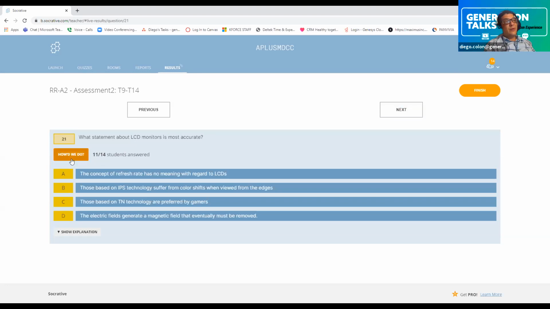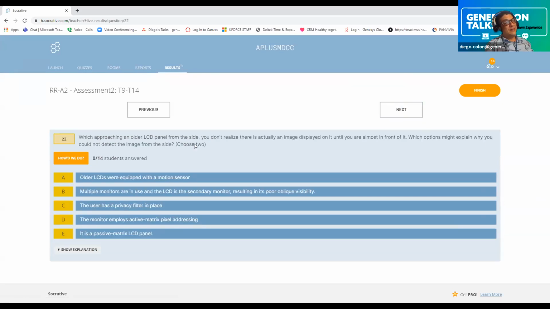Questions or doubts? So apparently it is the TN technology. And for bonus, can somebody, except for who told me during the actual study session, tell me what TN stands for? Twisted pneumatic? Okay, no. There you go. I believe that is the name. Correct me if I'm wrong. That is correct. I believe that you were doubting yourself, but that's the name. Next one.